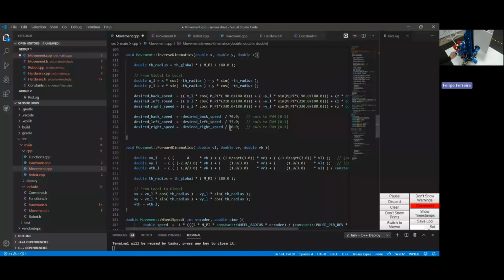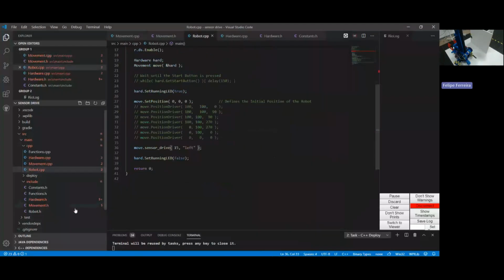Okay, now we don't have time for this, so what I'm gonna do is compensate the PWM that I apply for the front wheels and the back wheels. Because I don't know if you realized, but when my robot tried to go sideways, it doesn't go perfectly sideways. It rotates the back more, and then makes my robot rotate like this. So what I'm gonna do is apply more power to the front wheels and less power to the back wheels. This way we are gonna kind of compensate for this issue.